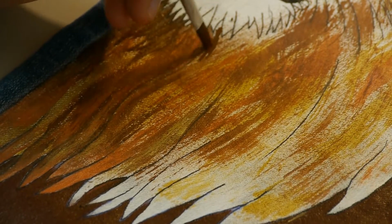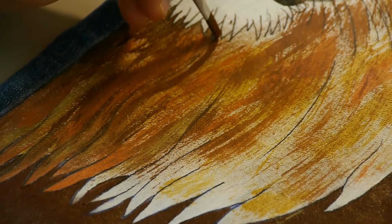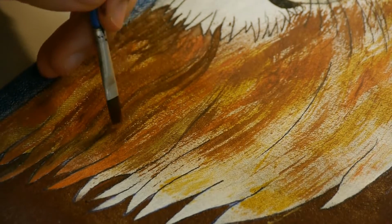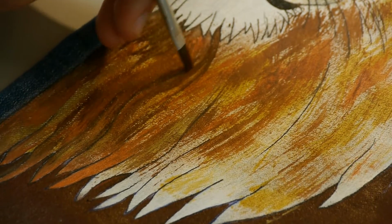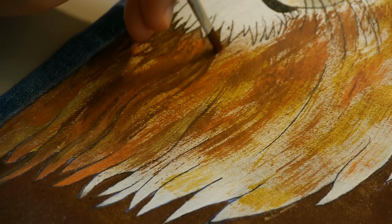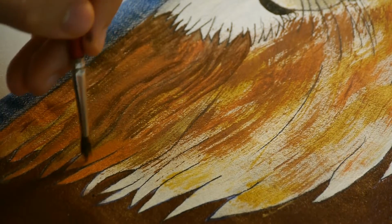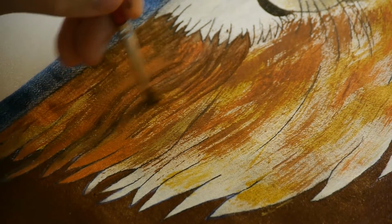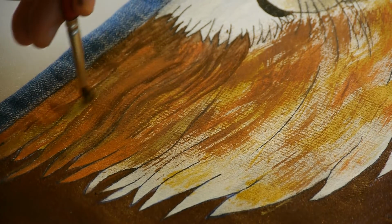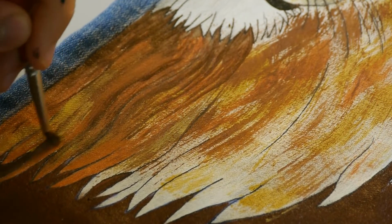And then I'm starting to paint the actual fur. And for that, I'm using a yellow ochre color mixed with some white paint and a light brown color mixed with some red as our middle tone and a dark brown color. And if you use acrylic paint instead of actual fabric paint, make sure to use the double amount of fabric medium to get a watery mixture that flows nicely. And again, use your reference to get a feel of how the shadows will fall, and make sure to always stroke in the direction that the fur will flow.